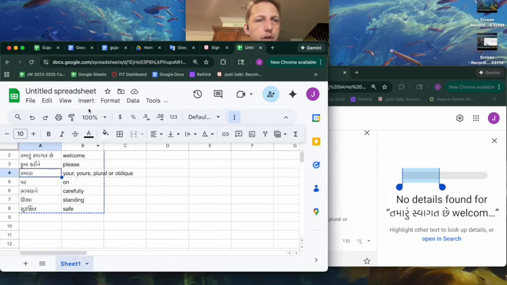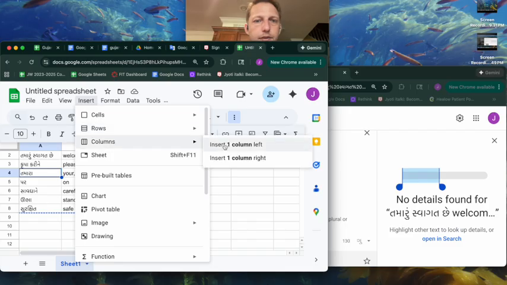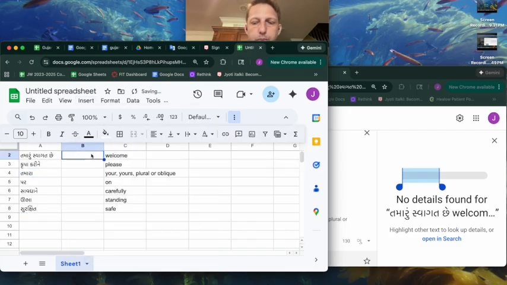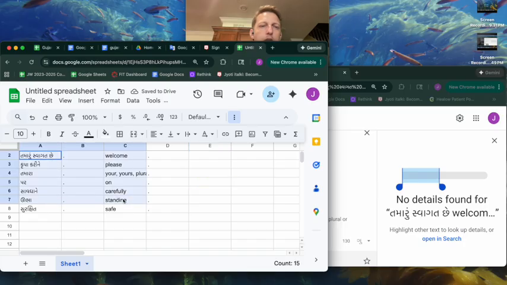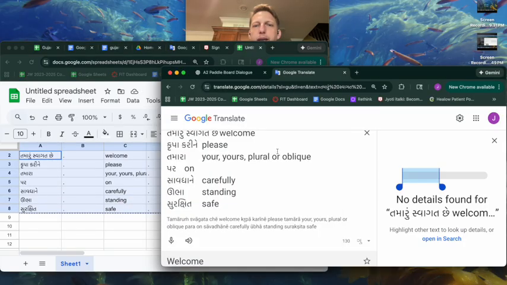Insert, we're going to do a column to the right. And then I always just put a period in between each one. That way it forces the speaker to pause. I don't know why it does that. Sometimes it lets you do a bunch and sometimes it doesn't. Okay, and also, in the end, you still may not catch it.